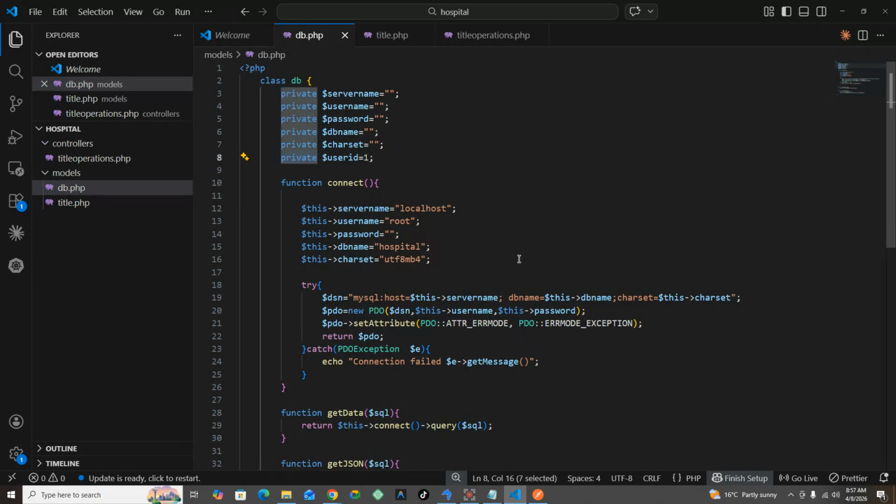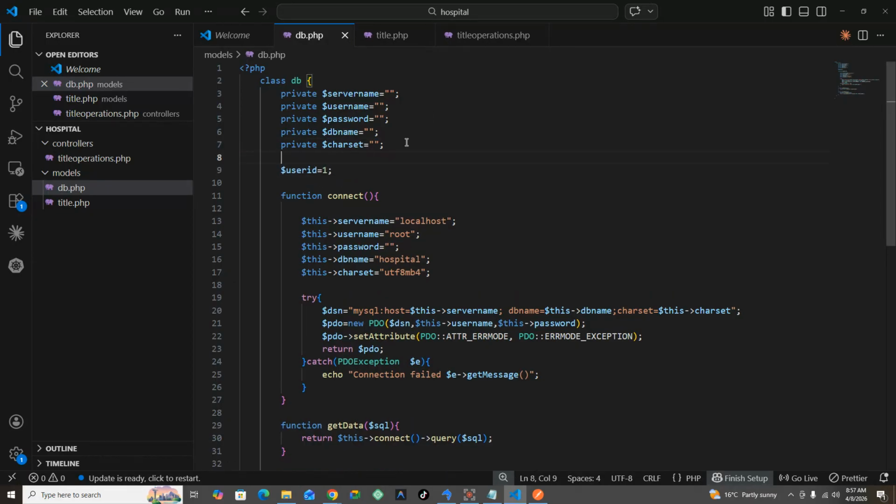Oh, when you say private, it means it cannot be accessed outside the scope. So either you make it public or you just remove that. By default, it's going to be public. So if you put that or you omit it, it means the same thing. I'll correct that, then I'll try again.